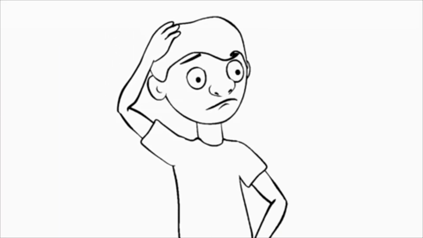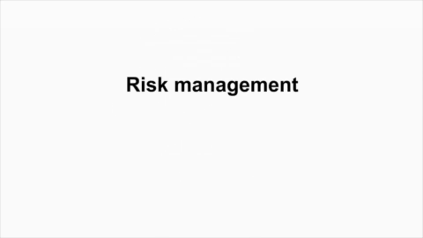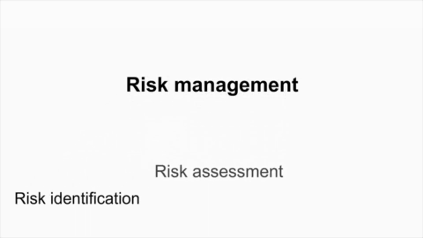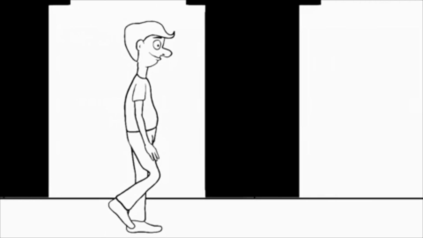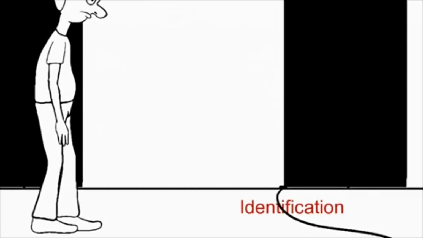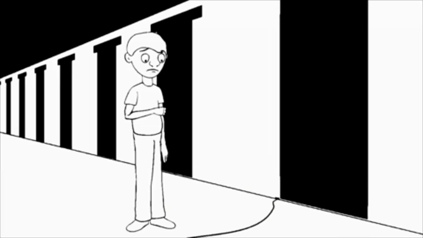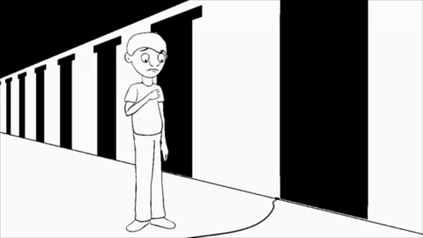Actually, there is a way to look into your project future. It's called risk management. Risk management is a process that we perform on a daily basis. It consists of three main parts: risk identification, assessment, and control. Consider the following example. Imagine that you are walking in a hospital corridor and suddenly you see an electrical cable on the floor. Here you have identified a risk. You stop and think about the situation. Many people use this corridor, so there is a big chance someone will fall and injure him or herself. You need to do something about it.